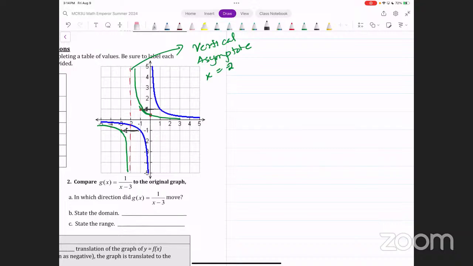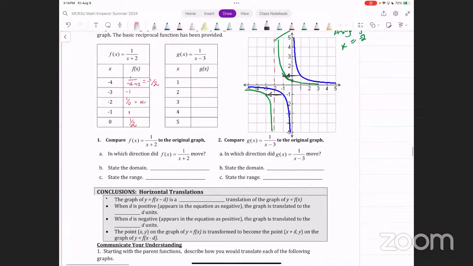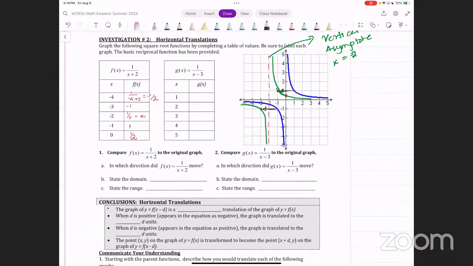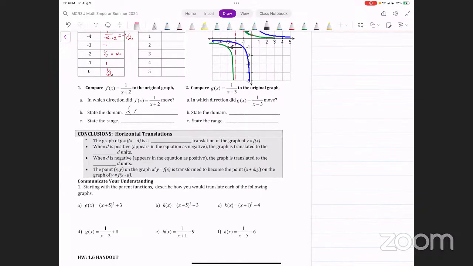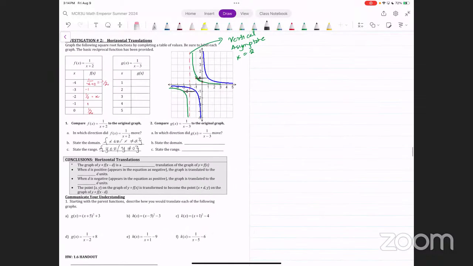So how are we going to state the domain? Well, the domain in this case, x belongs to real. And then we see x cannot be -2, isn't it? Right? Yeah. The range in this case, y belongs to real. But if you can see, y is not equal to 0. It's not crossing the x-axis. Did you see that? The green curve is not touching the x-axis. So it cannot take the value 0, isn't it?